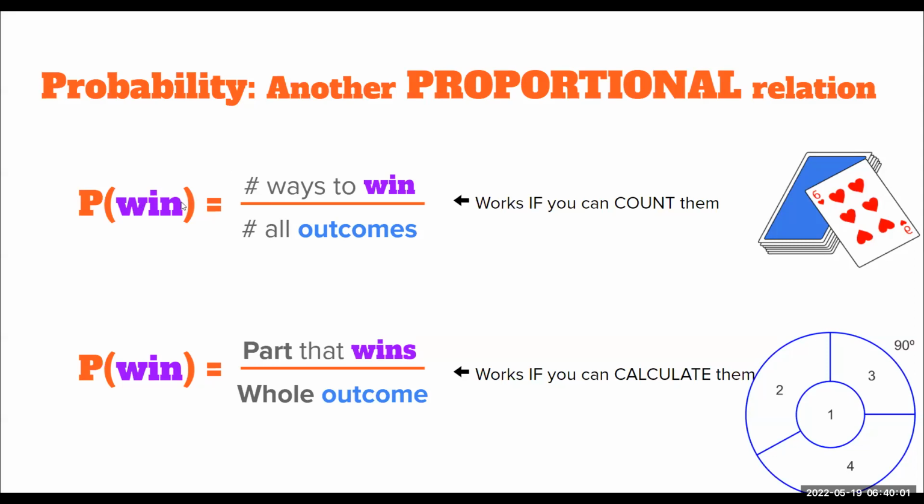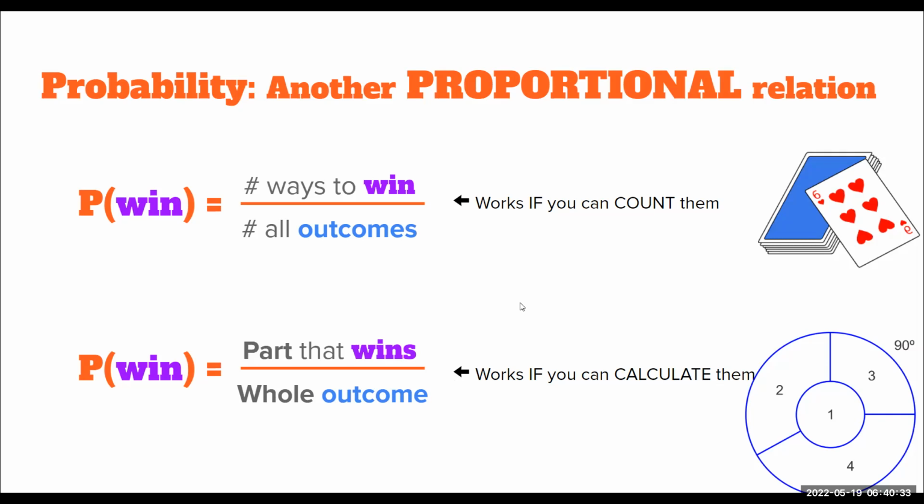Again, probability is always the number of ways to win over the number of all outcomes. It falls between 0 and 1 because you can't have more ways to win than possible outcomes, right? So the biggest probability is 1. Make sure if it's asking for probability, you're giving a number less than 1, unless it's absolutely certain, right? Even if it's a geometric probability, you find the area that wins over the whole area of the entire diagram.